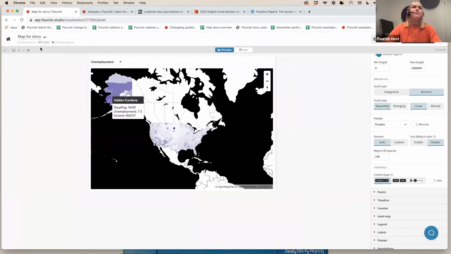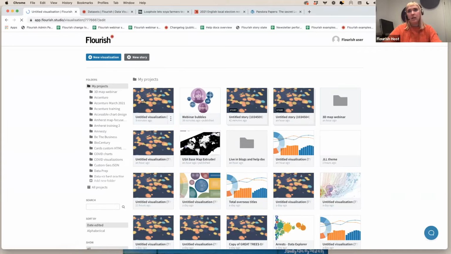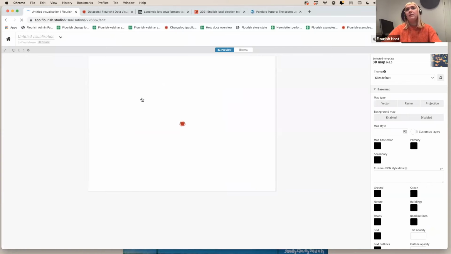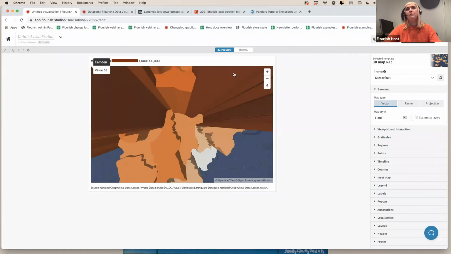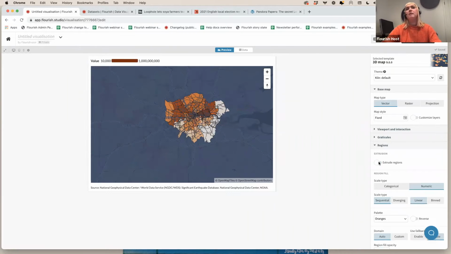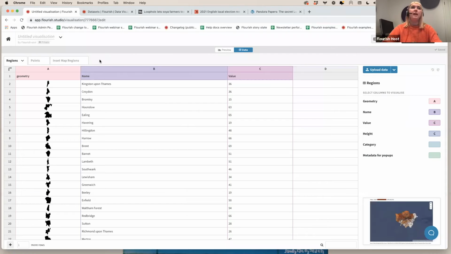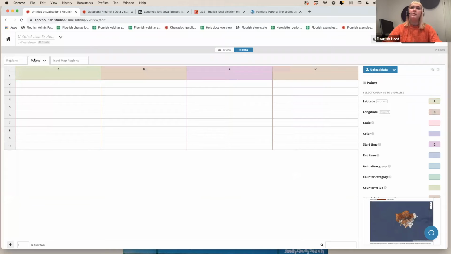In our example, I'm just going to go back to the one that we just created together, the London one. This is it. I'm going to upload some more London focused data. And I'm actually going to get rid of my extrusion again, just because I don't really need that for this example. So I'm just going to switch back to the data tab, head over to the points layer this time. And here we can already see there are loads of different column bindings available, and I will walk you through them in just a moment.